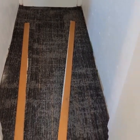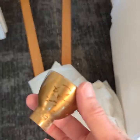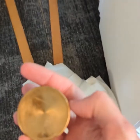I'm also going to change out the hinges. I bought black hinges and need to get a new closet knob, because here is the old one. It's just all scratched up and not the color that I want anymore.